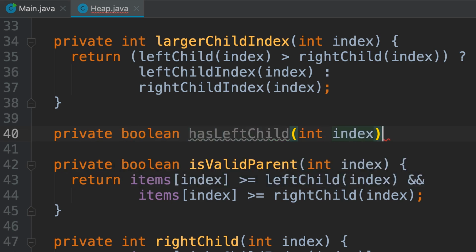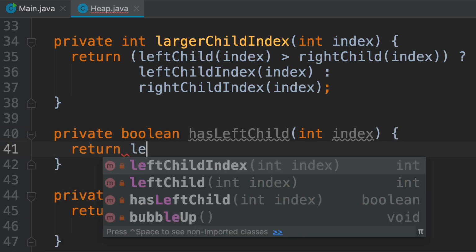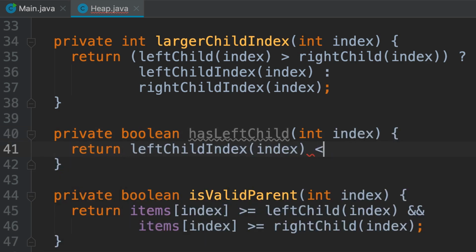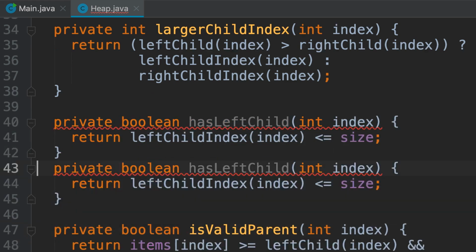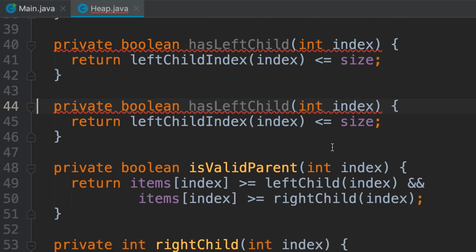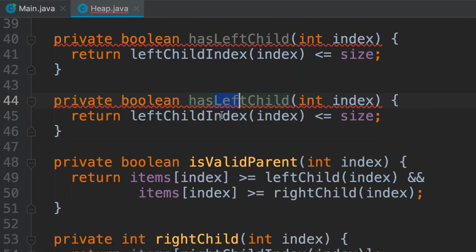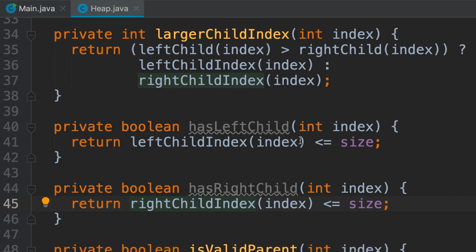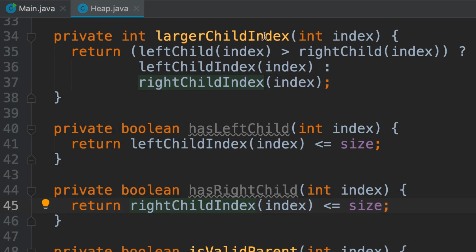We give it this index, and here we return leftChildIndex is less than or equal to the size. Now I'm going to duplicate this and create another helper method, hasRightChild, and here we call the other helper method.